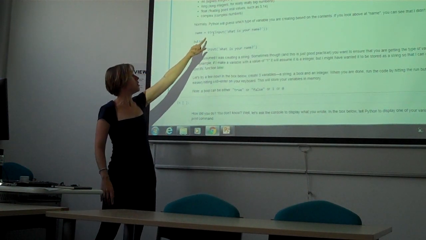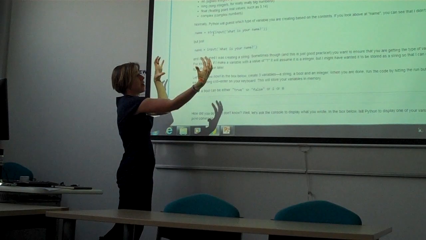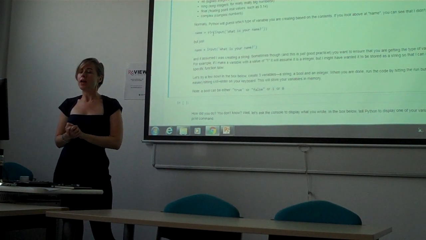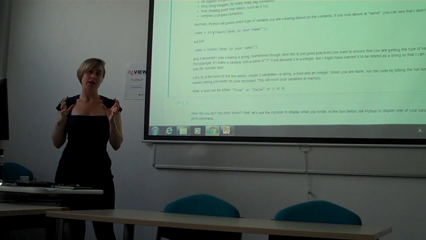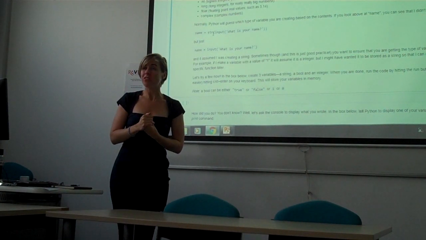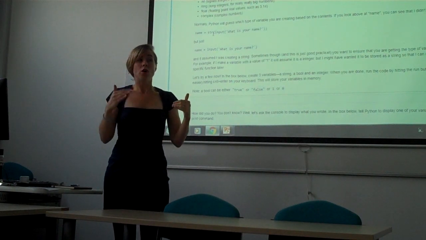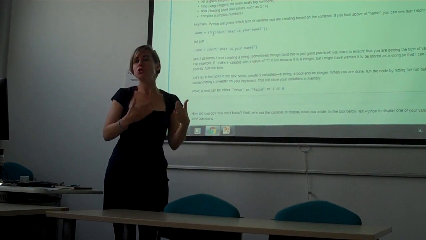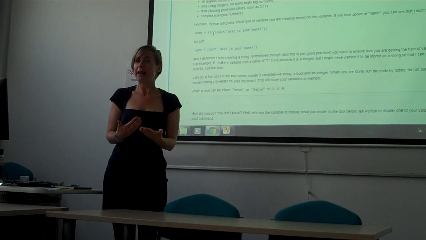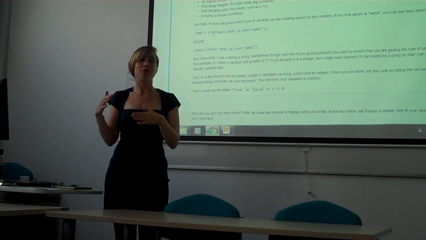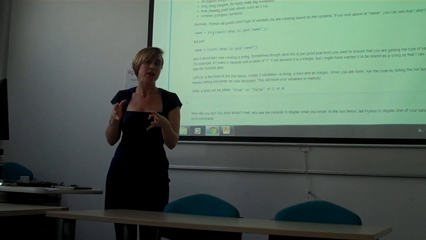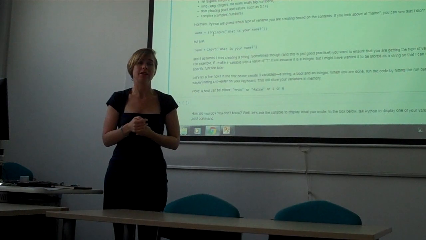So in this case, putting the str and then everything else in parentheses, in brackets, lets it know that name is definitely a string. Now the most common example of this is that if you have a number, like 47, and you want it in a string, Python is going to assume you want it to be an integer, and then when you try to treat it like a string later, it'll get angry at you. So it's better that if you know that you're going to have to do text or string-like things to it, to tell it it's a string from the beginning.